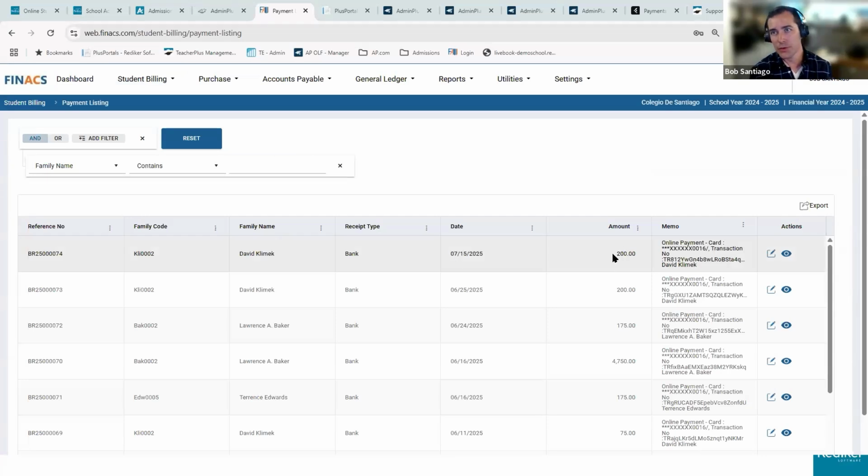And so you do not ever have to record who paid and when they paid and how much they paid and what they were paying for. This is all recorded in the accounts receivable ledger, which is what you're seeing now, but it's in the general ledger as well. We'll get there in about a moment.